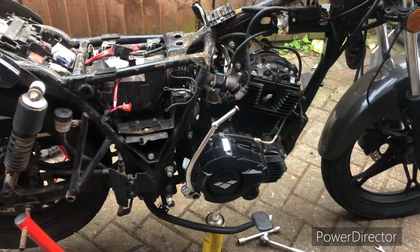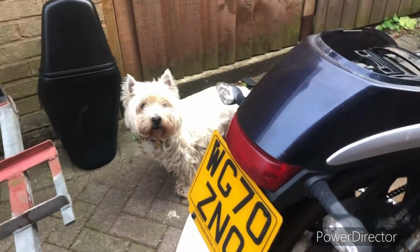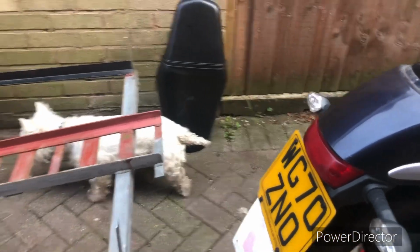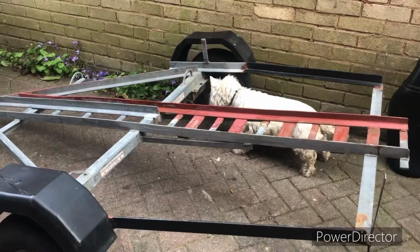Griff's come to check things out, haven't you, Griff? What do you think? No? You're off? Where are you going? I think it's just a flower.